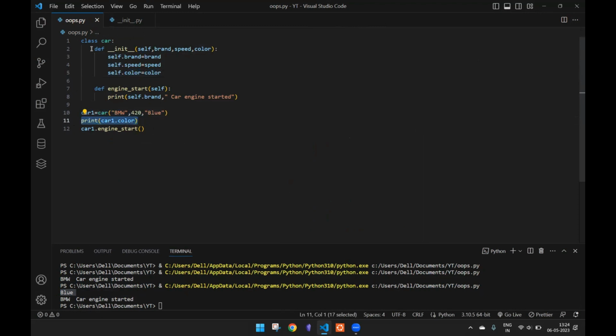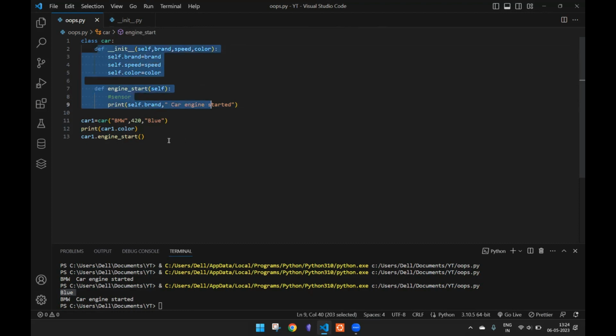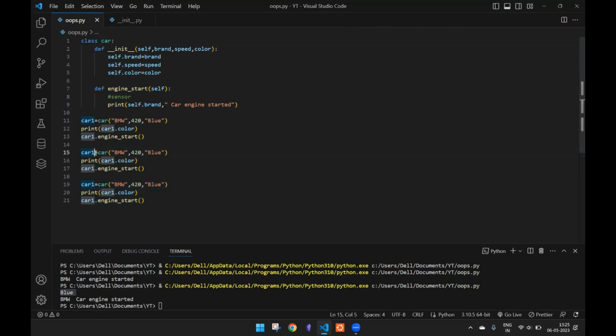Clear? So once your structure is done, obviously it's not correct, like engine start, let's say the Tesla company writes the correct code where sensors and all are used here, but for us we are writing just simple dummy steps. So once you have the complete car class, now you can create multiple instances. Car1 is there. So then you are manufacturing, let's say, car2. So I'll just duplicate, because we can duplicate. I can just change the variable here. Car2, car2, car3, car3, and car2.